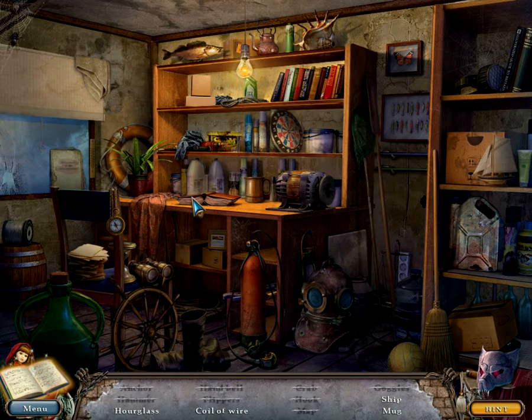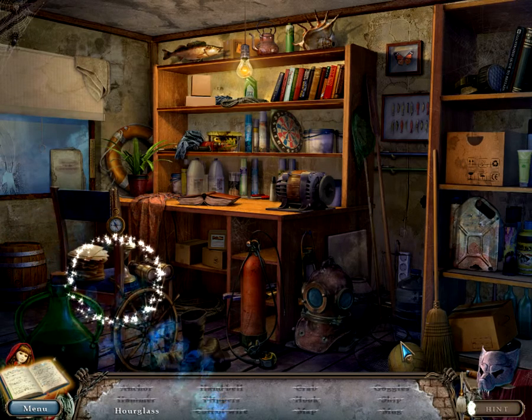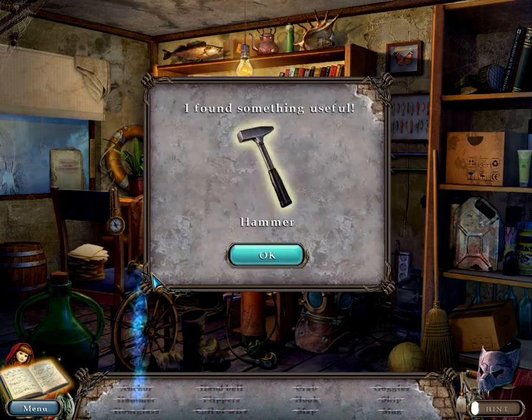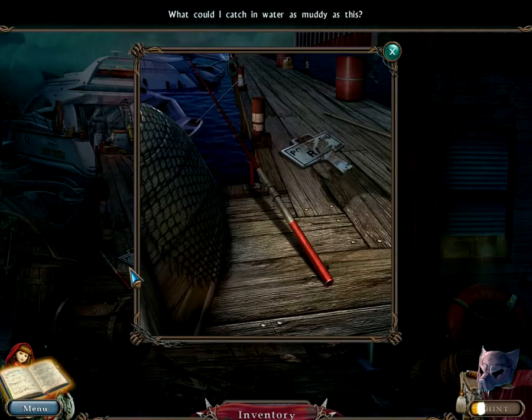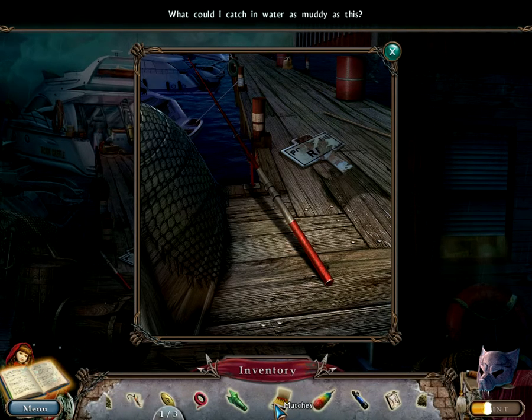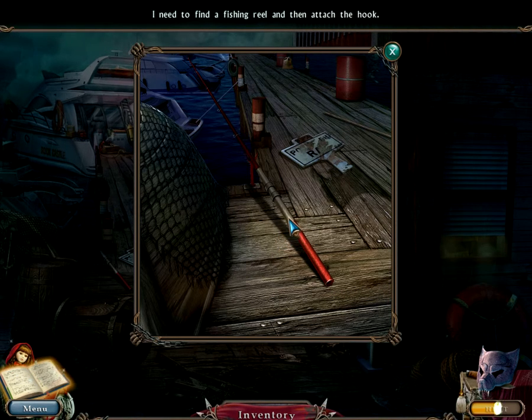Goodness gracious. A ship. A mug. Oh, coil of wire. Oh, that looked like a bell. Why we always have to do this, catch later. Catching water as muddy as this. I don't know. Put the hook there. Fishing reel to attach to the hook.